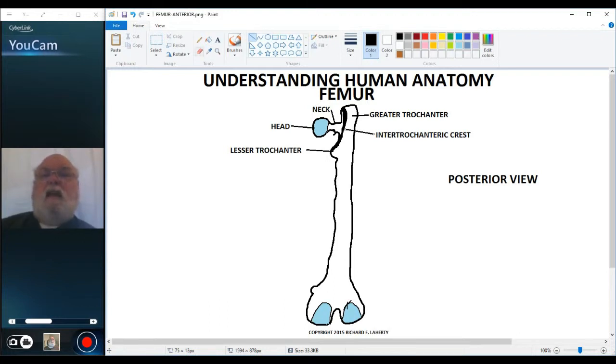And then we'll find a fine ridge of bone. And it starts wide off the greater trochanter and then off the lesser trochanter, and they meet in the middle, come down the shaft like so, and then down at the distal end they separate again.